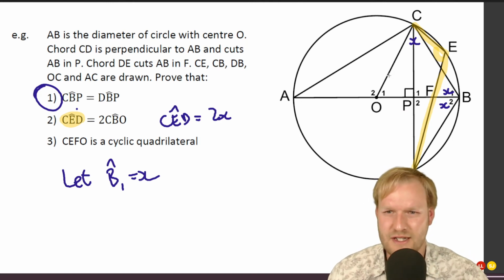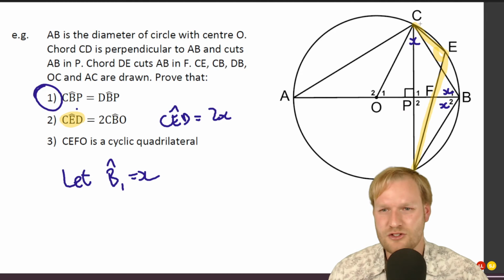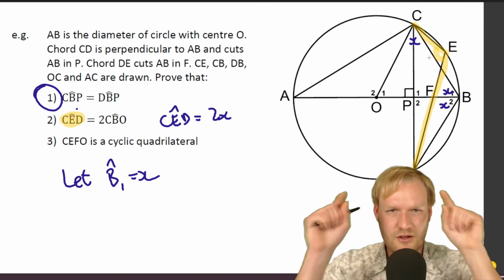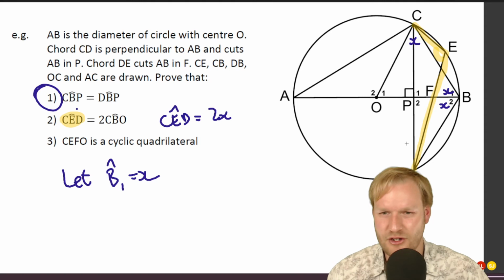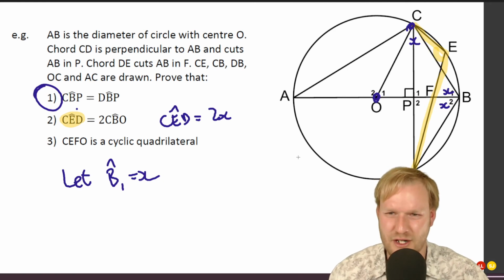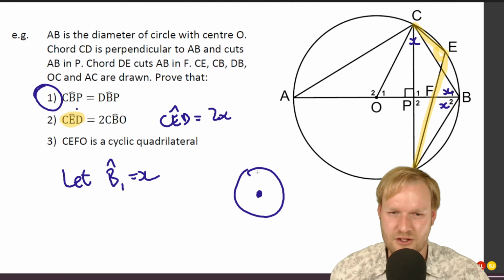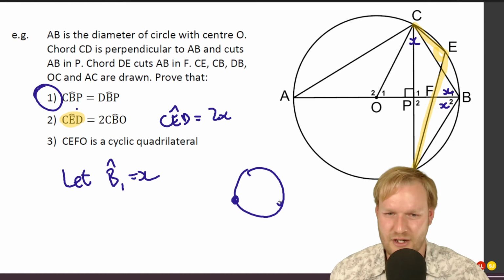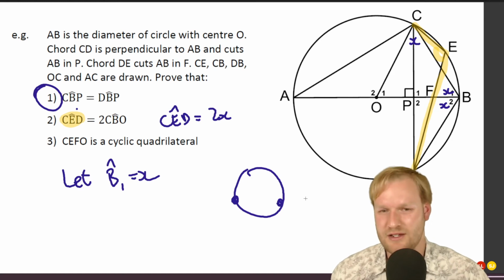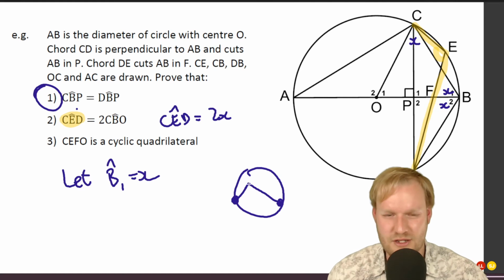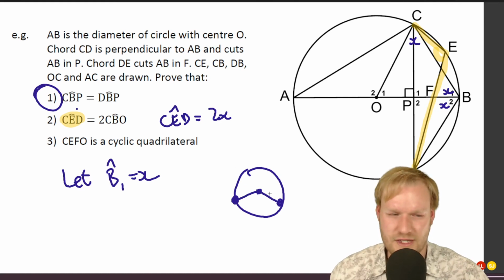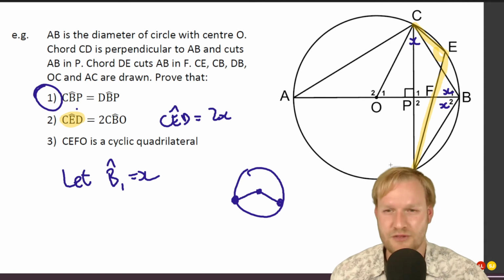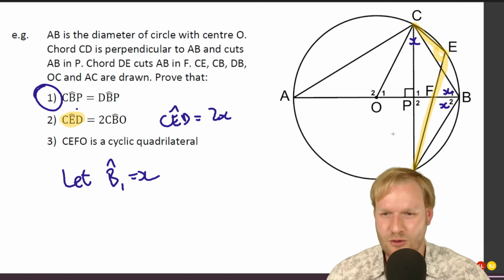If we're going to use angle at center as twice angle at circumference, just remember we need to start from the circumference. So, I don't want to ever talk about going from O and C and subtending an angle like that. None of our theorems work like that. None of our theorems say you start like that and subtend an angle. So as you're looking down around your diagram, it's never going to go to a random point in the circle. It's always going to go to the center, or it's going to go to the circumference. Okay, so just things to maybe watch out for.